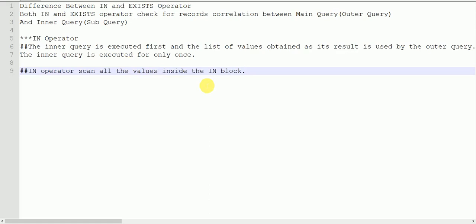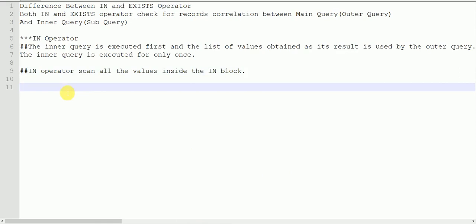Suppose we have 5 values returned from the subquery, then it makes 5 comparisons with the value we received from the outer query. Then it picks the matched values between the outer and inner query, and based on the comparison, the IN operator returns the list of matching values.